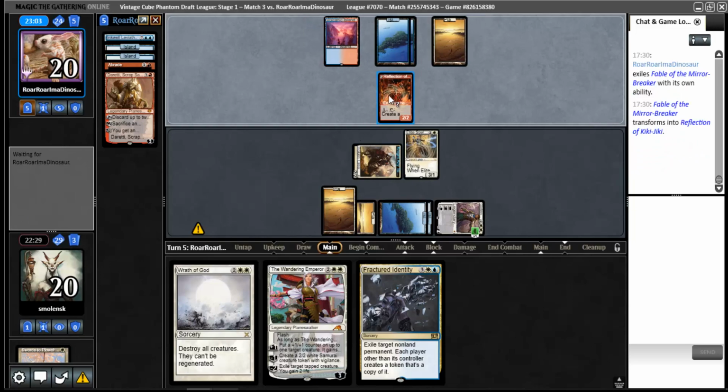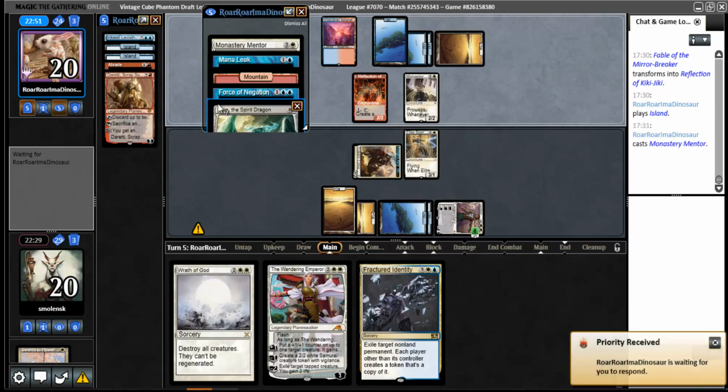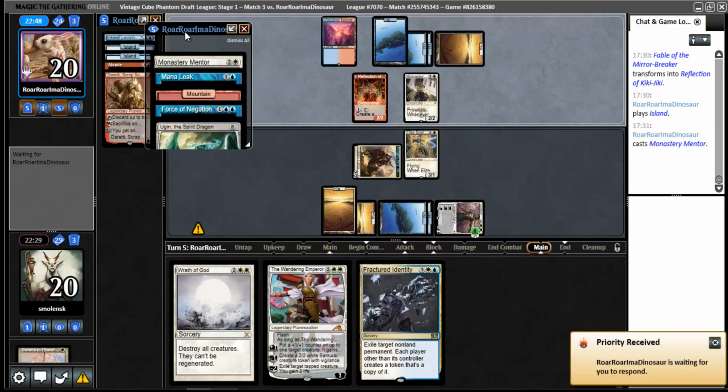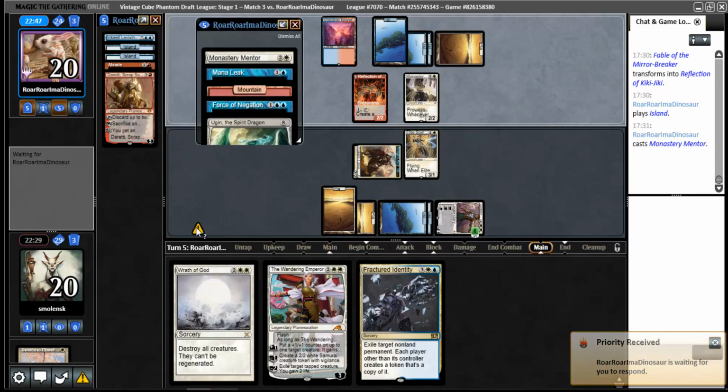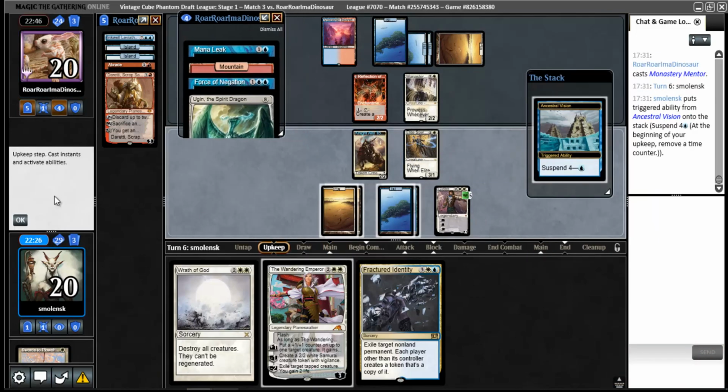So we shall see. And Ugin is just too... My opponent needs to top deck something very good to cast Ugin. I don't think I should play around it. Also, I could maybe Fracture Identity. So my opponent played the island. Oh, my opponent played the island, but has a mountain in hand, I think. Yeah. So now I know my opponent's entire hand.